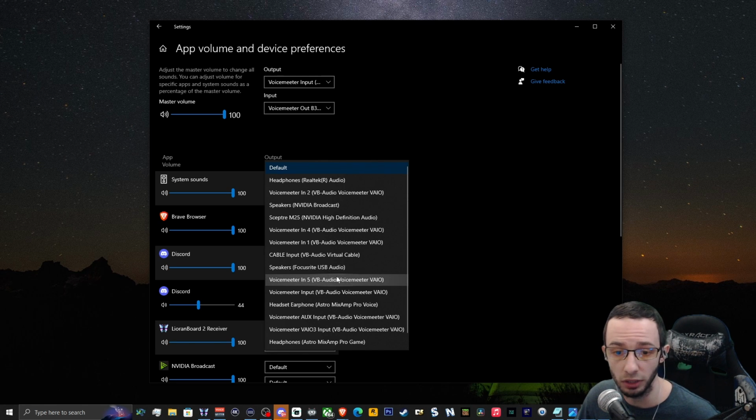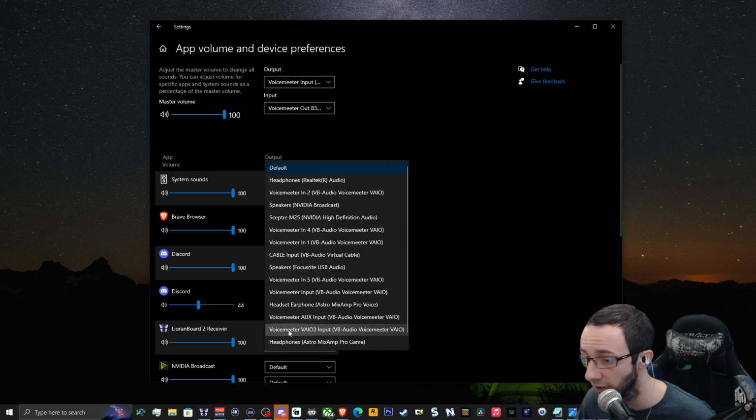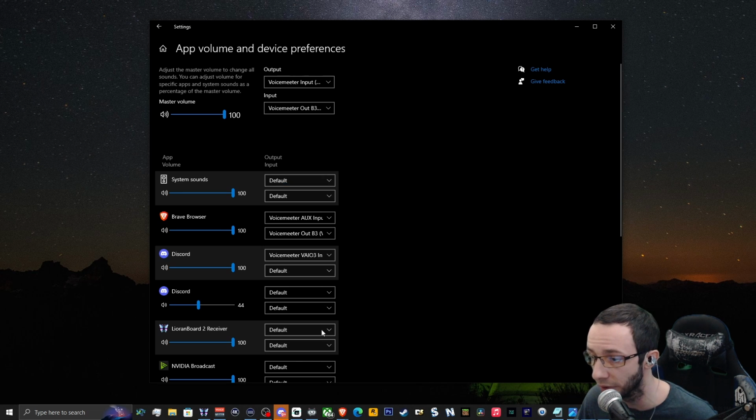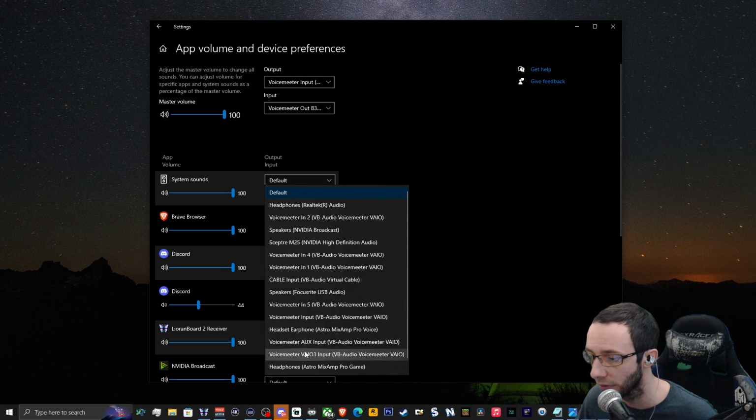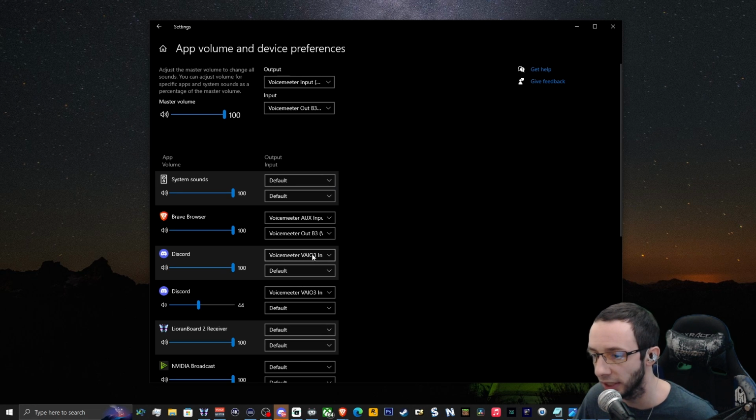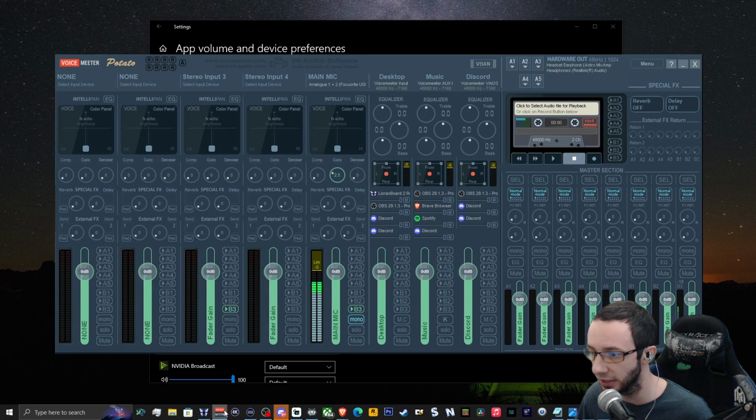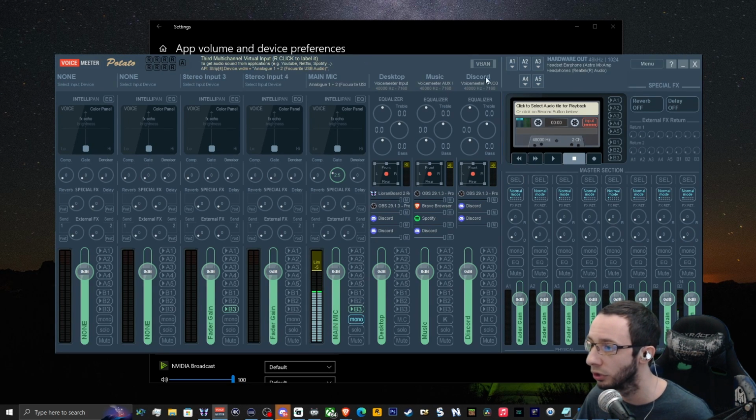That is the same column that we assigned our Discord back on Voicemeeter. So let's find Voicemeeter VAIO 3 input. If you have multiple Discords that pop up, you want to do that for both. So Voicemeeter VAIO 3 for both outputs. What that is saying is that that's telling your PC to send your Discord audio to this column right here, your VAIO 3. We labeled this on Voicemeeter. It should be easy to understand and remember.